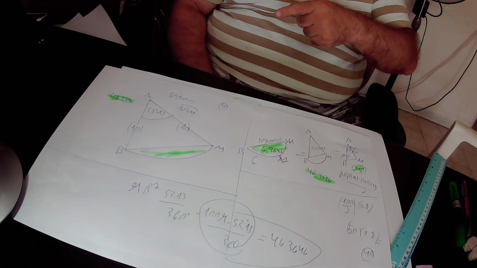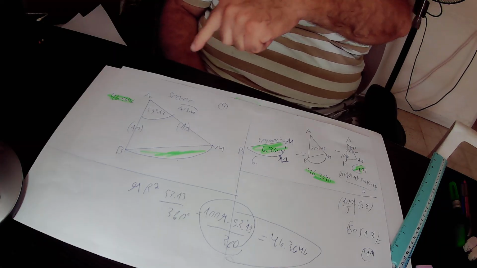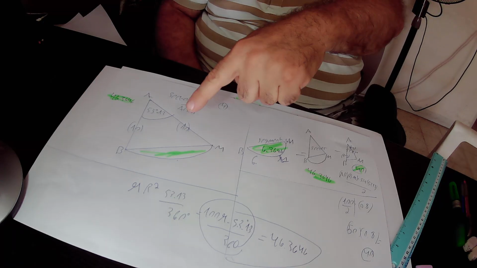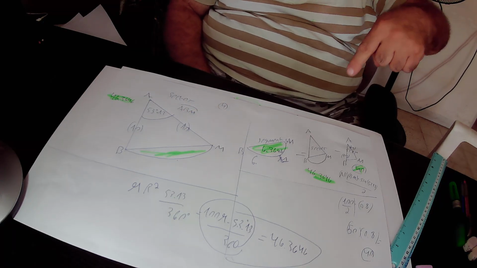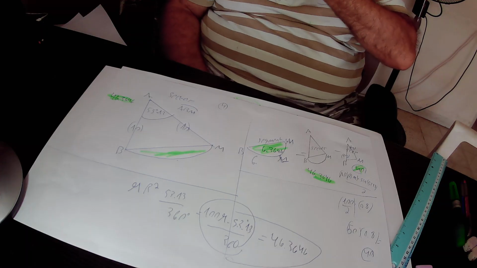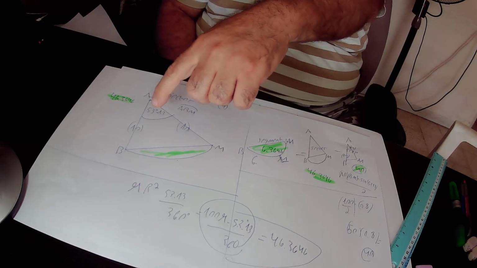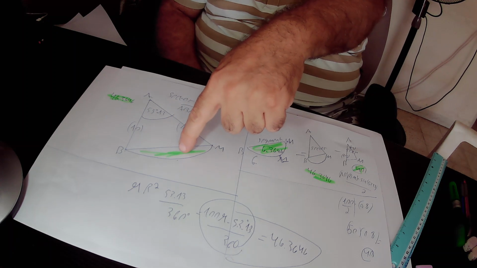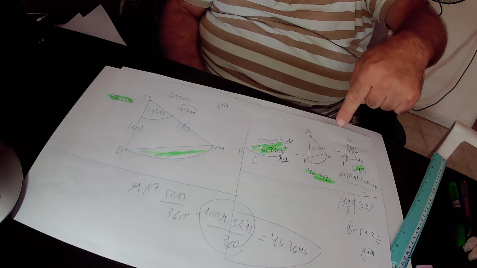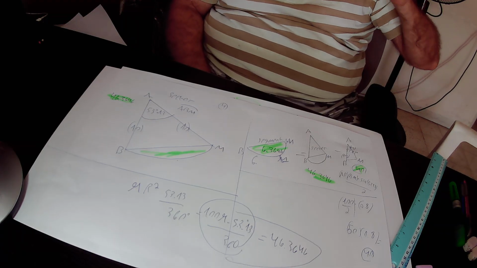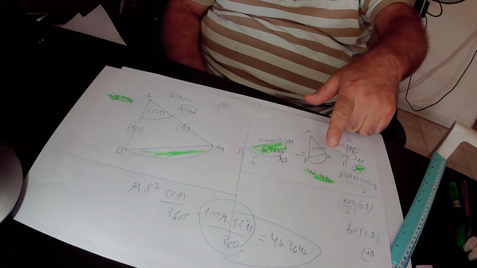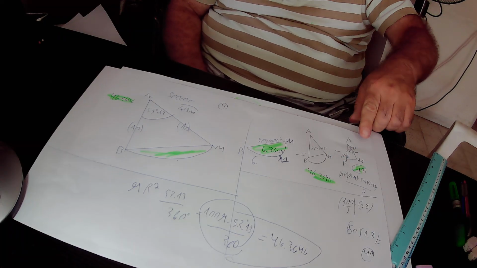From the drawing it is very easy to see that the area of this lower segment BLM equals the area of the big sector AOB minus the area of triangle AOB. If you remove this triangle from this sector, you will get the lower segment BLM. Therefore, the area of segment BLM equals the area of the sector minus the area of the triangle. We already found that the area of this sector equals 46.3646 square units, minus the area of this triangle.